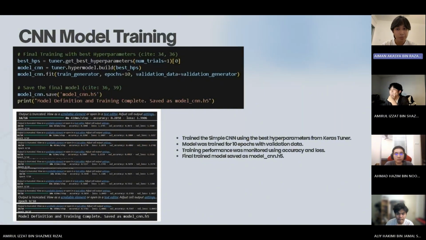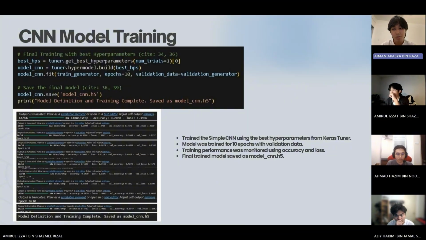After obtaining the best hyperparameters, we proceeded with the final CNN model training. The model was rebuilt using the best hyperparameter values selected by the tuner. Training was conducted for 10 epochs using the training dataset and validated with the validation dataset.